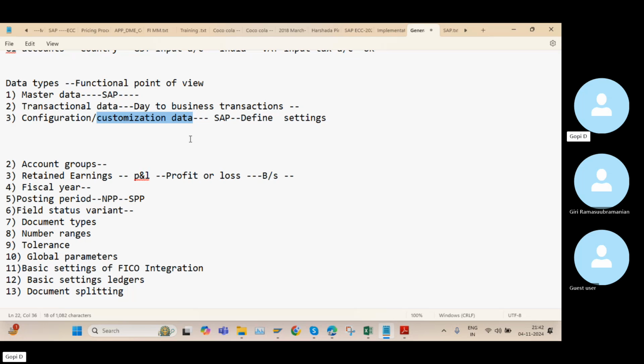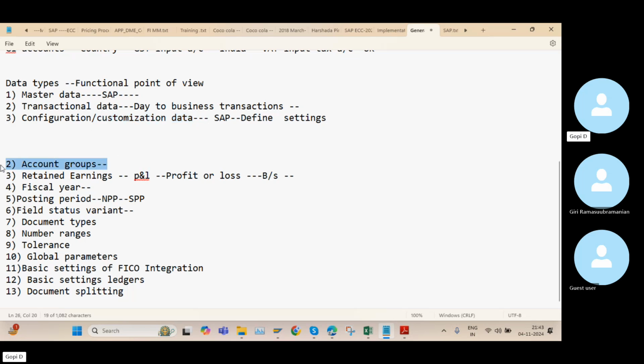At that time, whatever required data we maintain in the system, we simply call customization data as well. These are basic points, not tough points, but we need to know them.